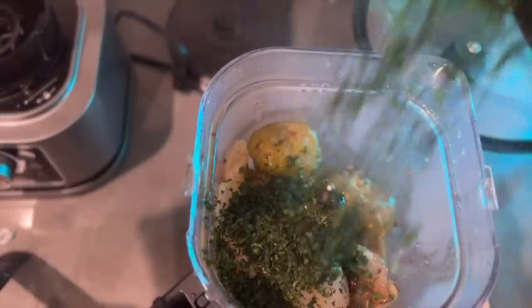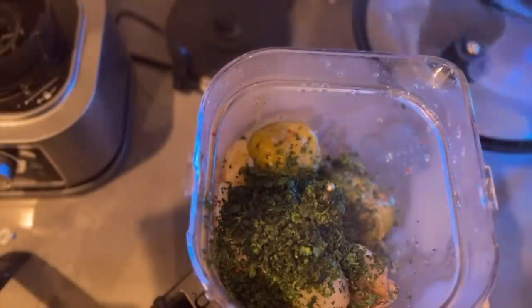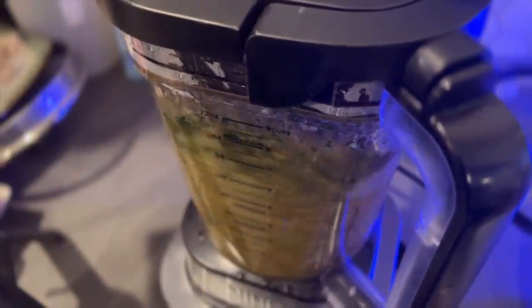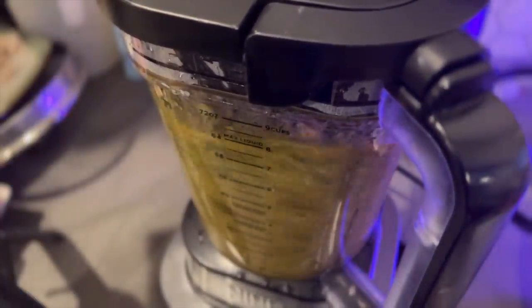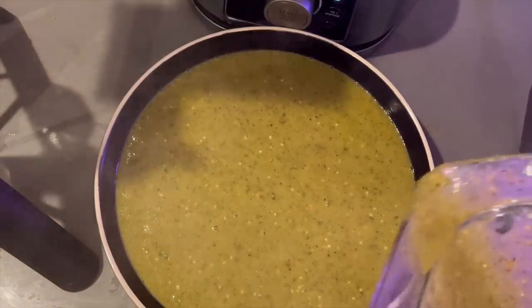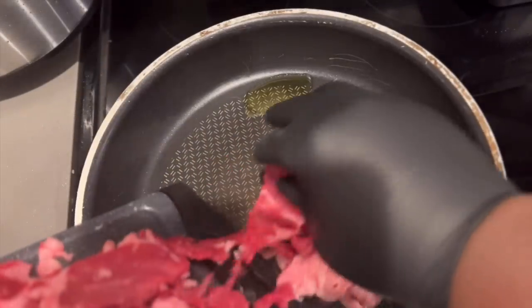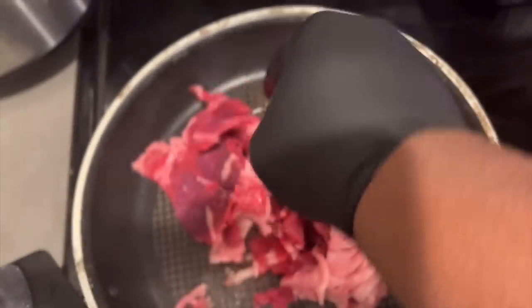Once I got everything in there, I added some cilantro. You can use fresh cilantro if you like. Of course, an authentic recipe would call for fresh cilantro. I use the kind of dry cilantro that is in the produce section just because it has a milder taste, because I'm not a big cilantro fan. That's what the salsa looks like once it's blended up. Just blend it till it's smooth.